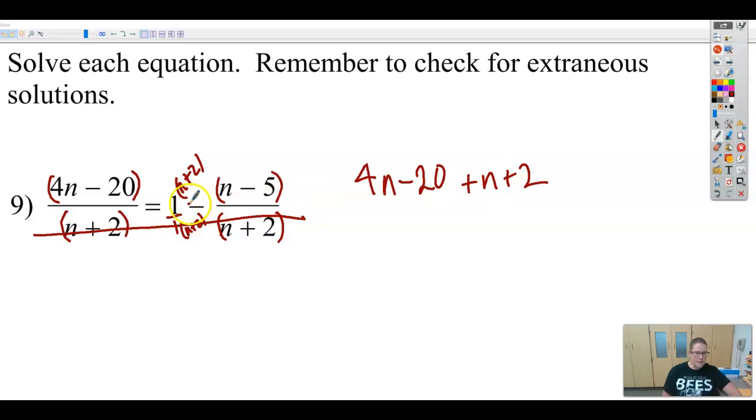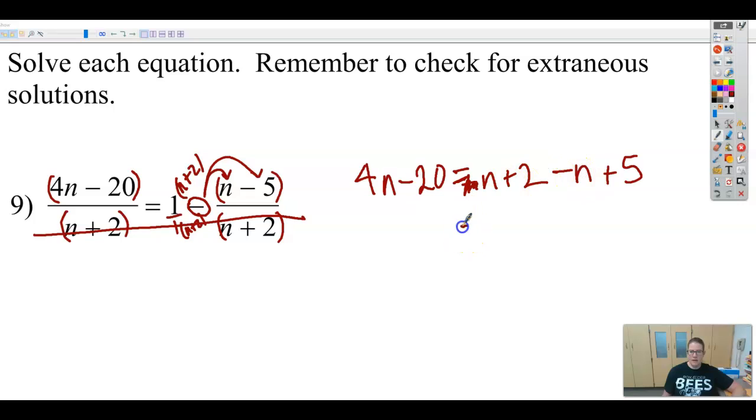Now notice here that I'm minusing this next term, and this next term has more than one term also. So I've got to distribute that negative, make sure I subtract both of these. So that's going to become minus n and then plus 5. So now I can just simplify. Oops, I forgot my equal sign. Where does it belong? So we had 4n minus 20 equals 1 times n, so this should be equals here.